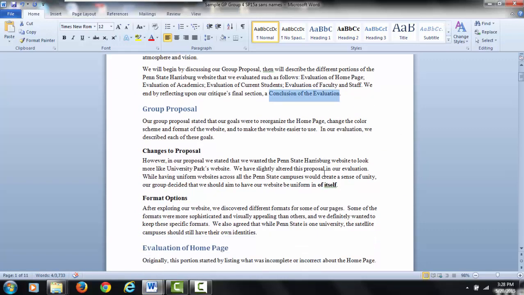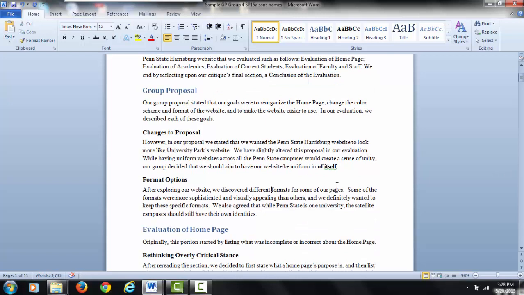So if we move to the first section, group proposal, we see that this group was only required to do a much more general description of the changes they made in their initial proposal than the group that did the cover memo we just looked at were required to do. And this group only needed to do the barest explanation of how they divided up the tasks within their group in the cover memo. As mentioned earlier, this part of your memo will need to be more involved and detailed in comparison to this particular memo here, and will likely look more like the first one that we reviewed.